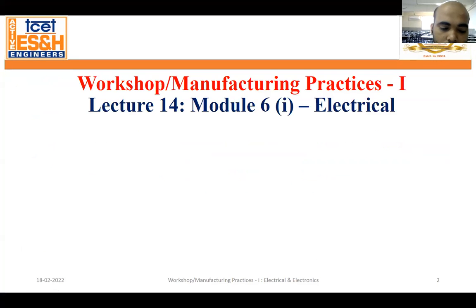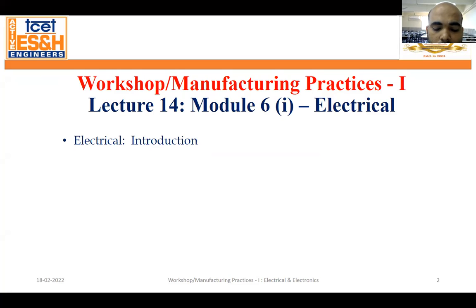In this module, we'll be dealing with two lectures: module 6.1 and module 6.2. The 6.1 part is basically the electrical part. Here we'll talk about the wiring and connections, how the wiring connections are done, and also the different components we use in electrical systems. We'll also see a few methods. Just have a look at how it goes.